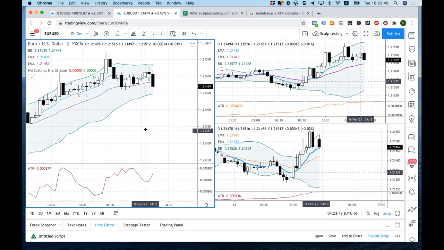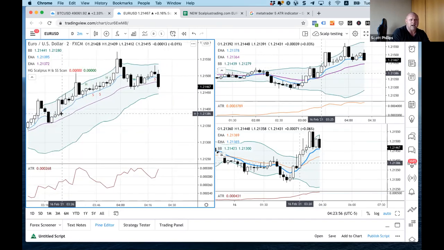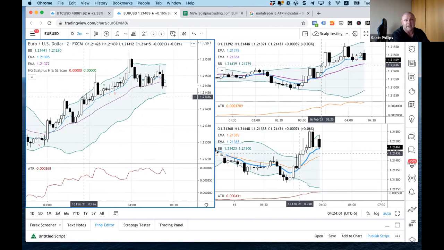No, but even if it doesn't break the Bollinger the second time around, as long as, yeah, even if higher. It does, that's a very important point. It can happen even without touching the Bollinger the second time. Because don't forget, and this is an important point, okay, we stopped out for break even.